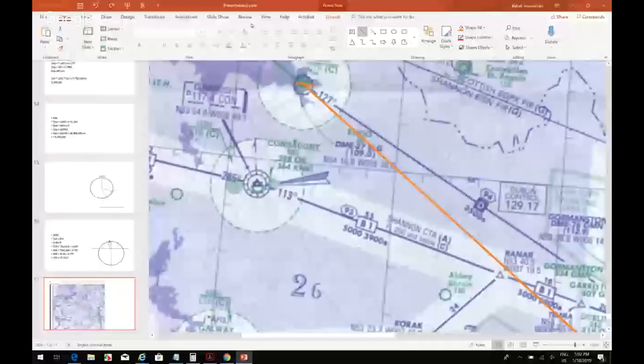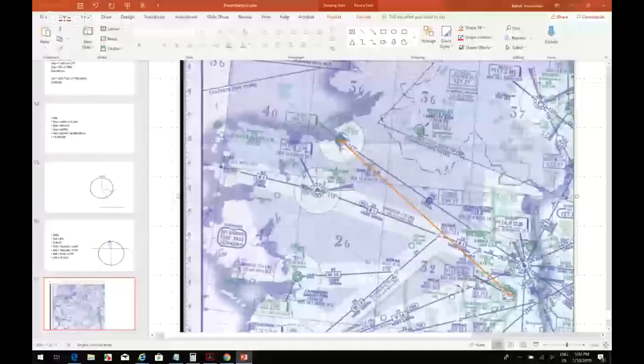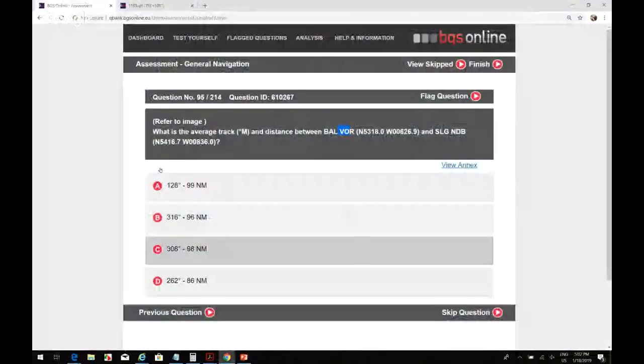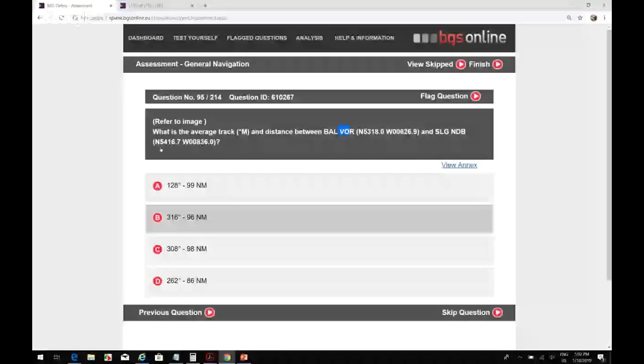Yeah, that little box, that arrow symbol, isn't that the magnetic direction? Magnetic north, as opposed to true north. Don't remember. Anyhow, so the track, if we say 310 approximately, what choices did we have in the question bank? There's 308 and there's 316. Okay, so it could be B, could be C, depending on magnetic variation.